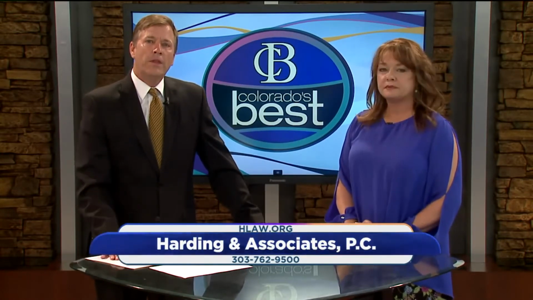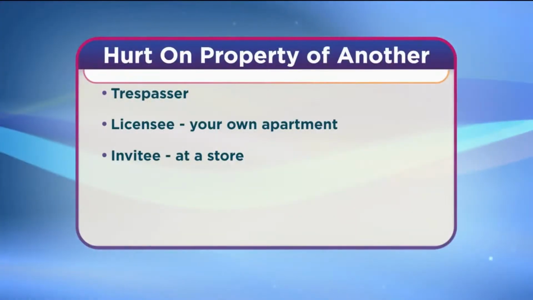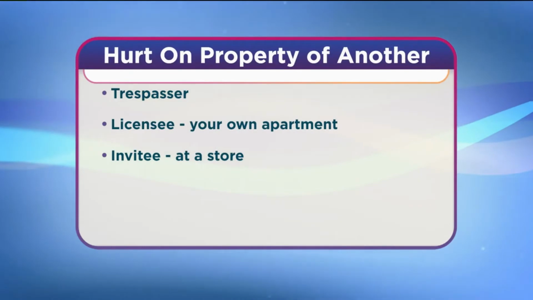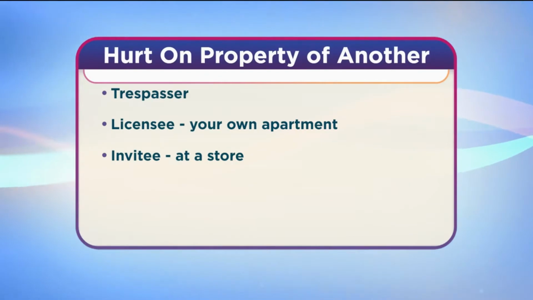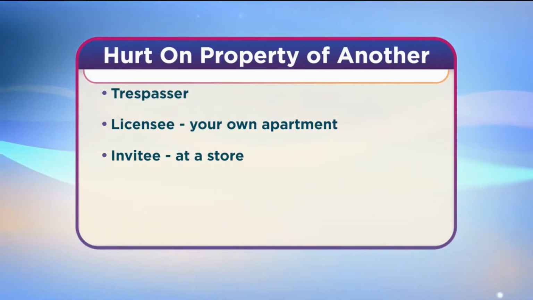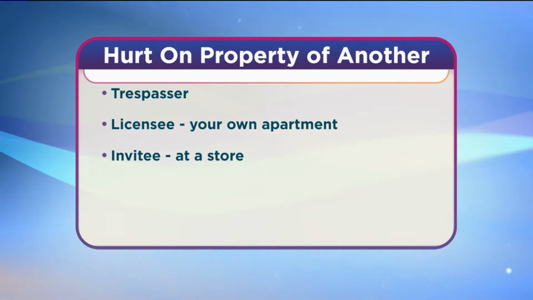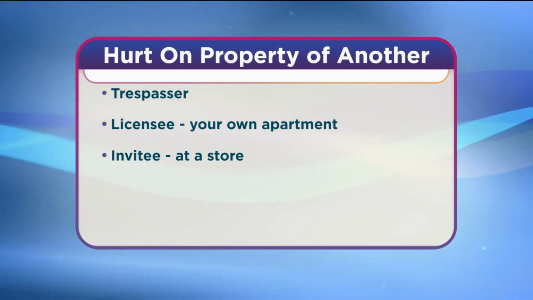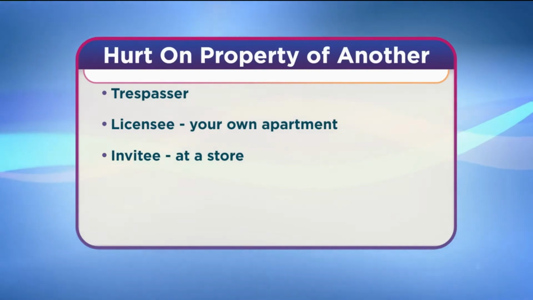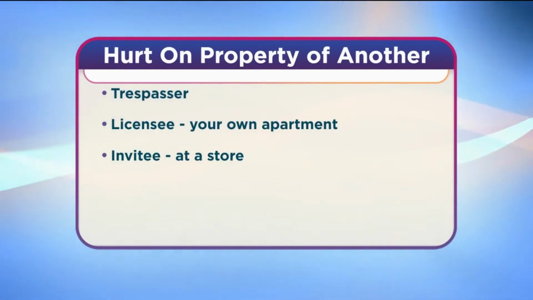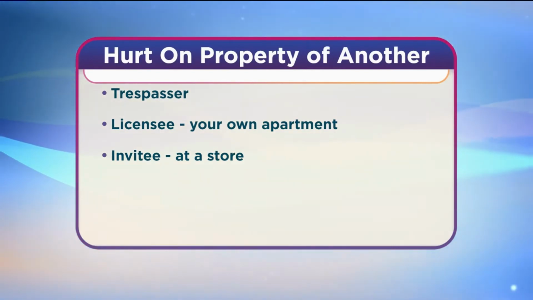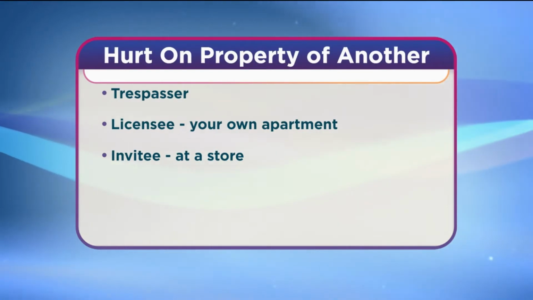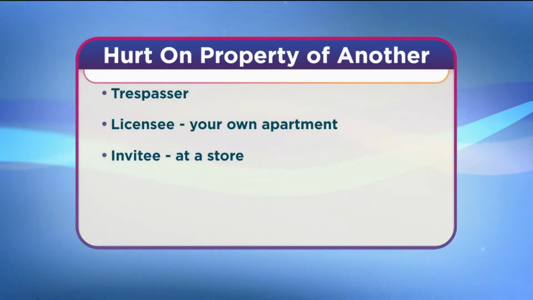I want everyone to know that under the PLA, there are 3 different types of people on the property of another, and one of them makes sense. Trespasser, we all know what that is, right? If there's a trespasser, let's say in your backyard, the only way that you can be found liable is if this trespasser gets hurt on a condition that you made. For example, if you dug a hole and they fell in it. That's the only way a trespasser can get some sort of recovery, by a danger created by the owner of the property. That still surprises me because they're still trespassing. They shouldn't be there where the hole is anyway. Yeah, well, that's the PLA.